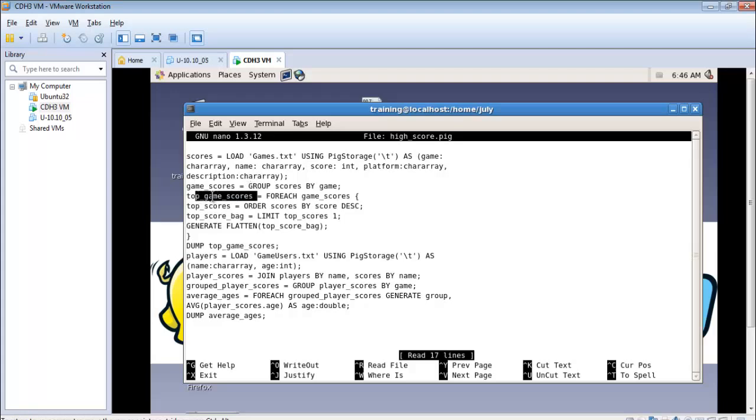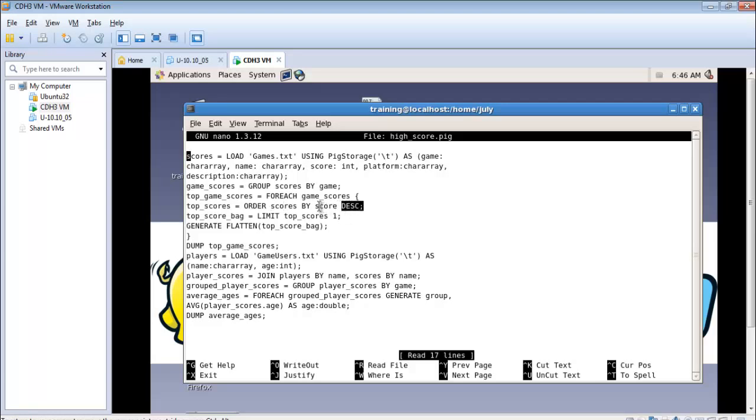The third relation is top_game_scores, in which I say for each output of the relation called game_scores, we are ordering it. In Pig, order is the same as sort. We are using this transformation called order, ordering the scores by the score in a descending format.